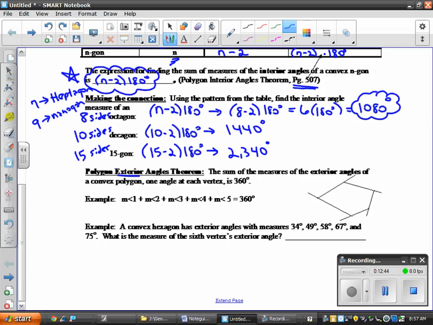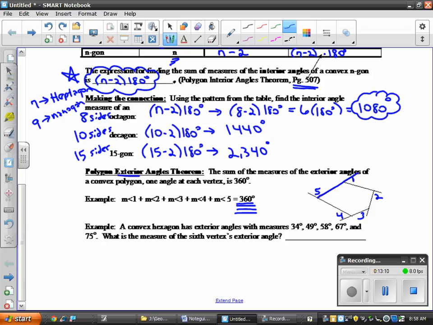And all that you do to find the exterior angles is extend one of those sides a little bit, and this would be one of your exterior angles. And then you keep going. This would be another exterior angle, another, another, another. I think your picture is slightly different, but it's still the same idea. So if you see in this example, it says the measure of angle 1, 2, 3, 4, all the way up to 5 is equal to 360 degrees.